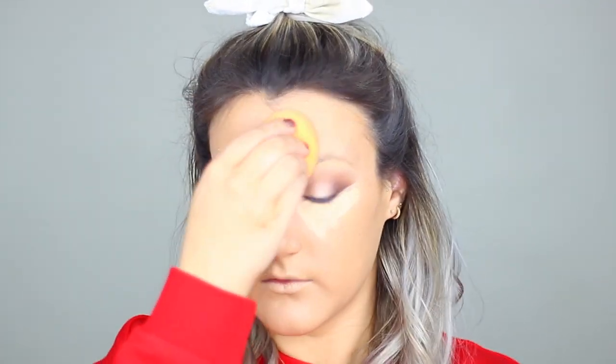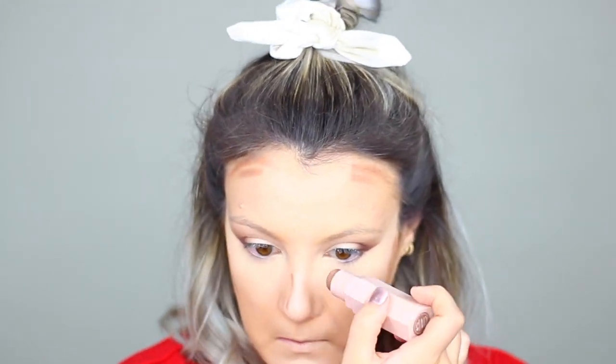Taking my Too Faced Concealer again in the same shade Vanilla, I'm just going to conceal my under eyes and highlight the high points of my face, and blend that out with the same sponge as usual. Make sure you're being really nice and cautious around that eye area. Taking my Fenty Beauty Matchstick in the shade Mocha, I'm just going to use this to cream contour — so carving out my cheekbones, I'll use this on my forehead, on my nose, and under my lip to give the illusion of a fuller lip. And then I'm just going to blend this out with a Real Techniques sponge. You can use the same sponge for your entire face — it's super easy and this stuff blends really, really well.